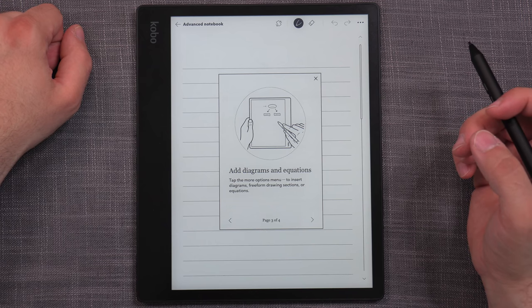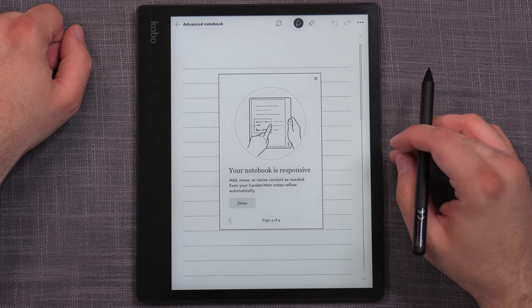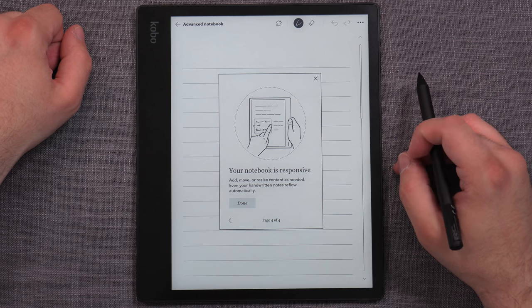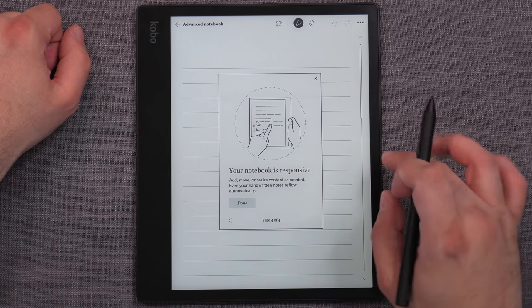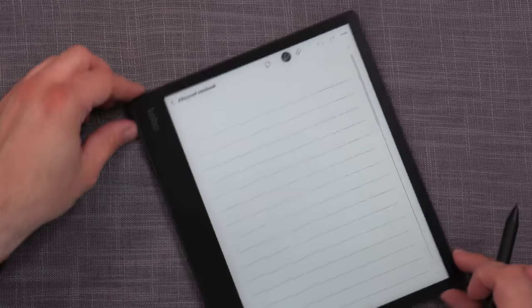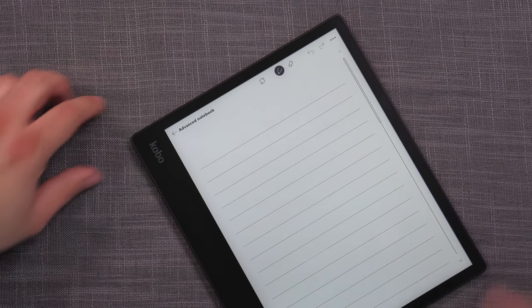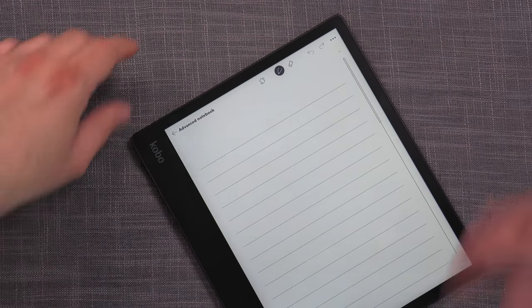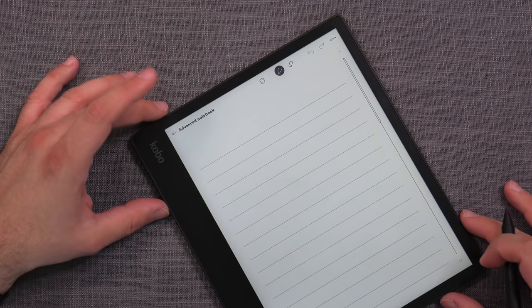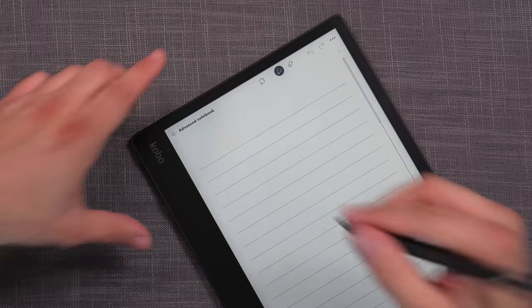Add diagrams and equations. We're going to be testing that out in the in-depth review. And add, move, or resize content as needed. Even your handwritten notes reflow automatically. So this really looks like something that's going to be interesting to do. For now, I'm just going to do a basic writing test and see how the OCR, or the handwriting recognition, works. So let's try that.